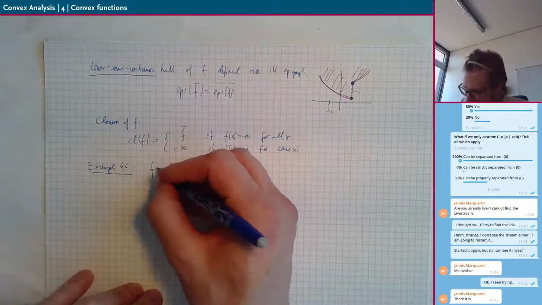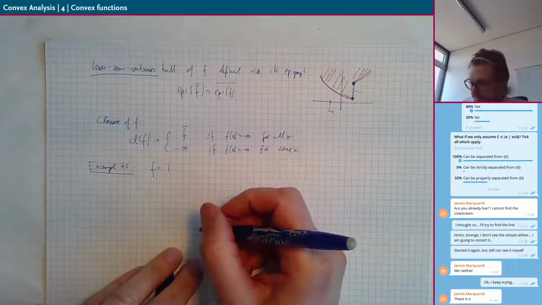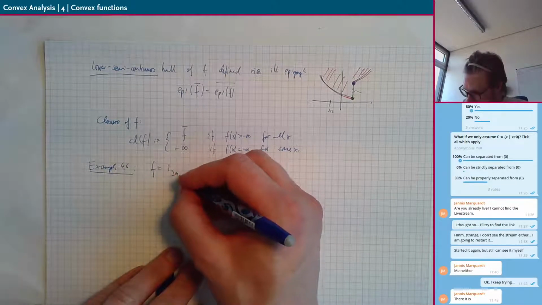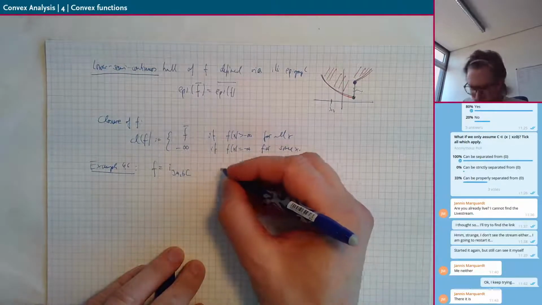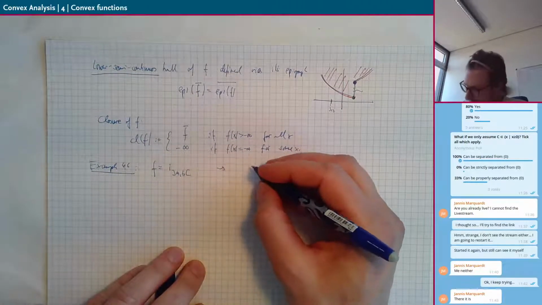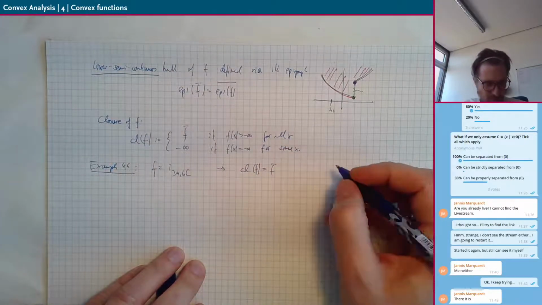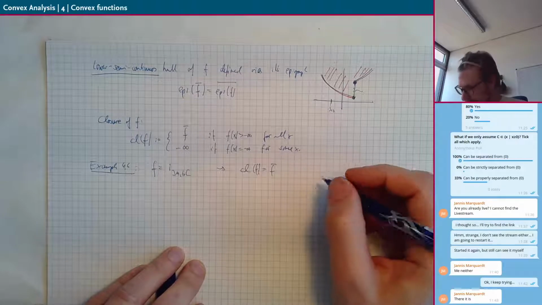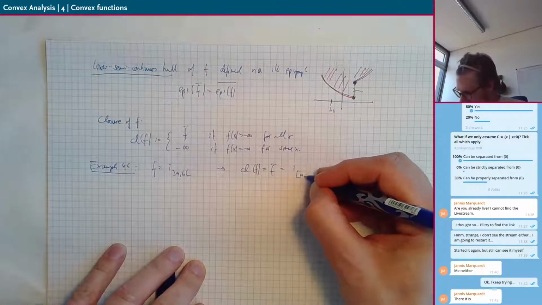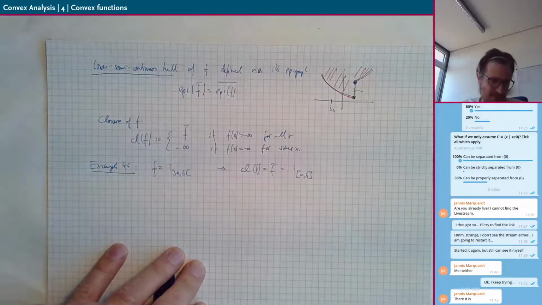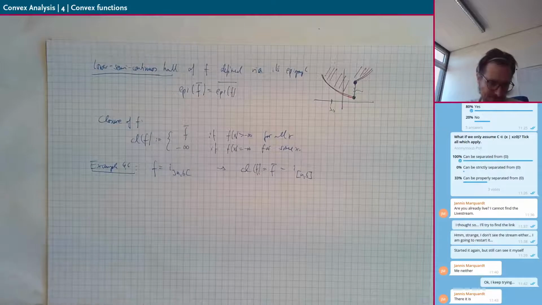If we take f as some indicator function, let's say from the open interval a b, then the closure of f is of course also the lower convex, the lower semi-continuous hull, and this is the indicator function of the closed interval. It's just simple as that. You just move everything as low as possible.